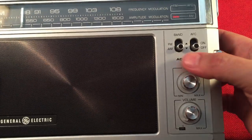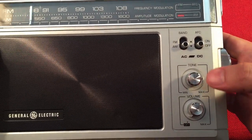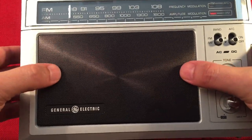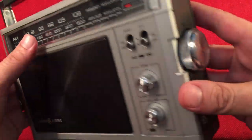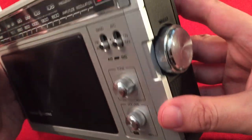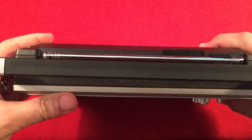So there you go. And of course, the switches here: band select AM, FM, AFC on and off, tone control, and an on-off volume switch. Speaker area, probably about a 4-inch speaker behind a metal speaker grill. Pretty neat. Our tuning knob, our earphone jack, the textured finish, the handle, our antenna on the back there.